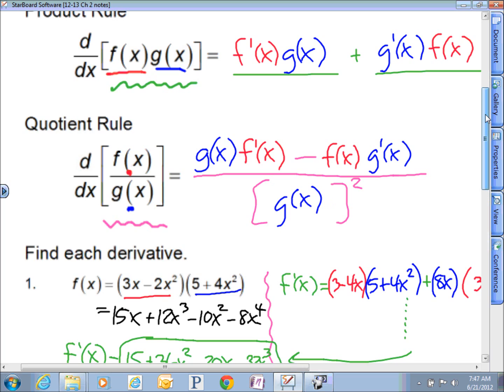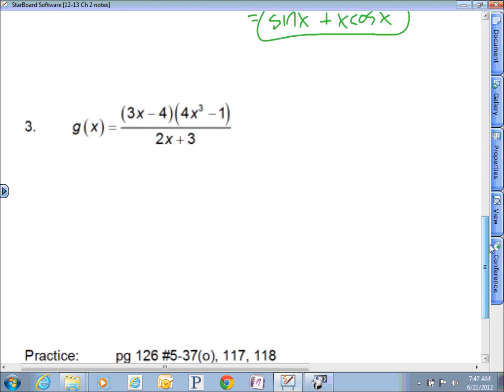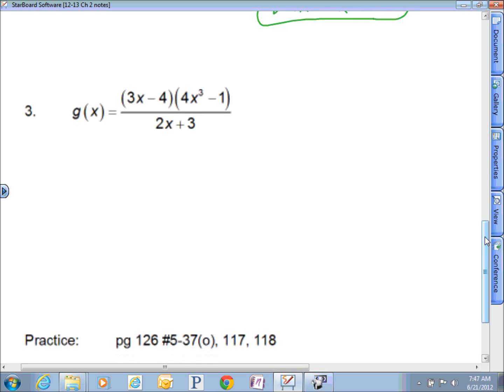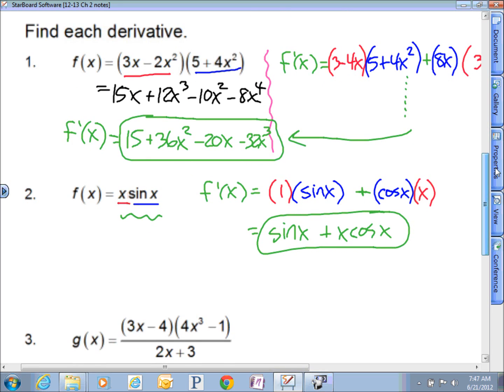So that's quotient rule. Look at this corny little song that somebody made up I don't know how many years ago. But it is kind of funny how people can keep track of that. So let's come down and let's try this a little bit. So g of x, pretty complex, a lot going on. I will tell you that using the advice from problem number 1 we did a few minutes ago, if we don't change the original, it's going to cause us double the algebra when we're all done with this thing.